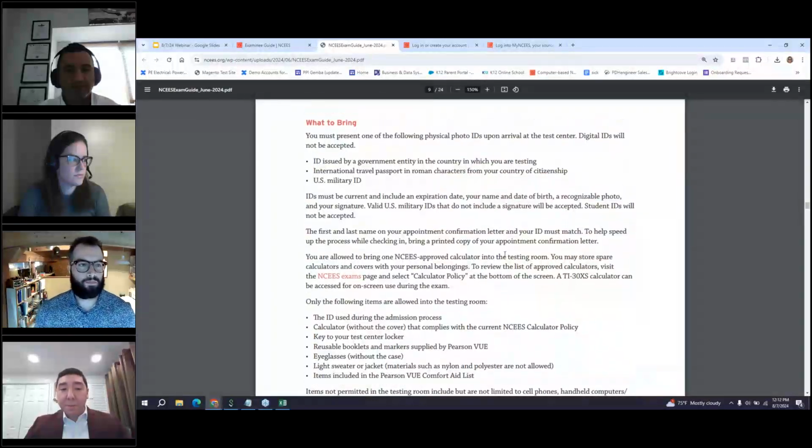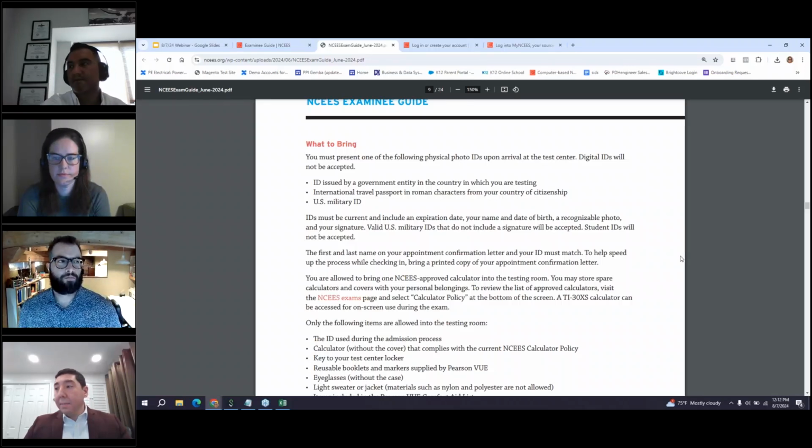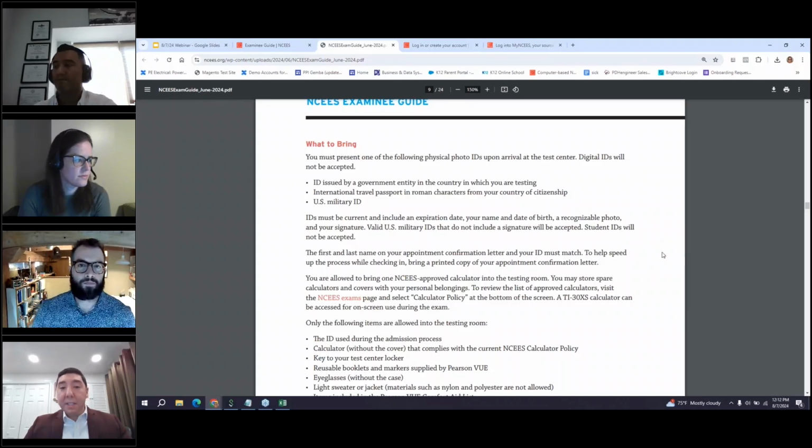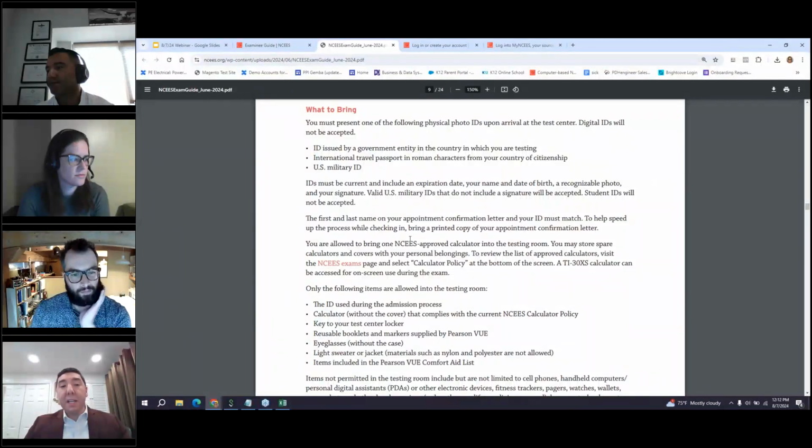What's also super important is if you go to page 9, what to bring with you. So what kind of identification to bring with you, what's okay, your calculators, your books, glasses, all of this is covered here. What's also important is your status. Specific documentations will be approved, specific documentations won't be approved. This is all under this page here.